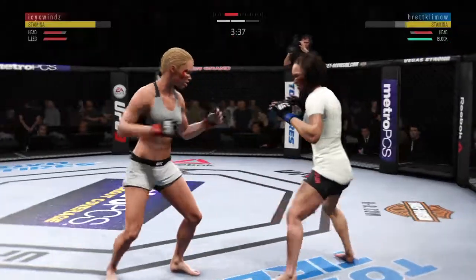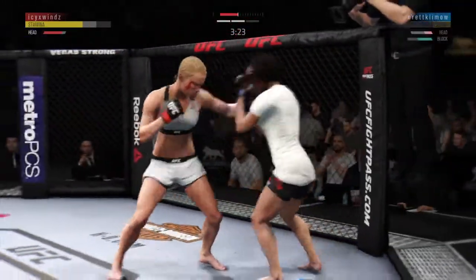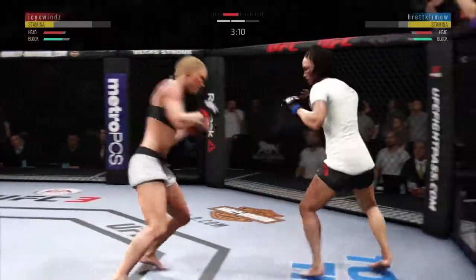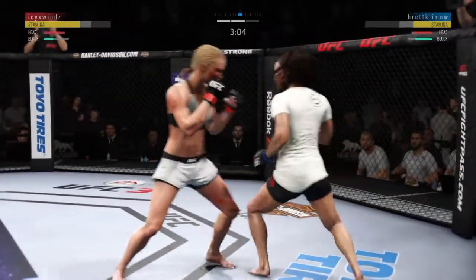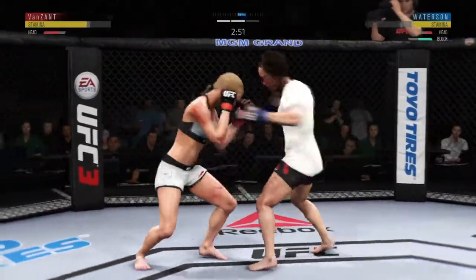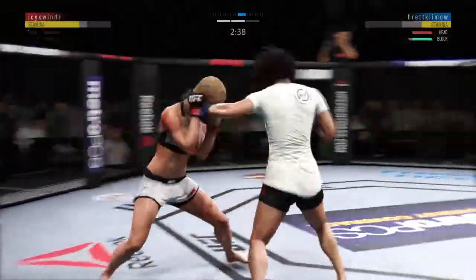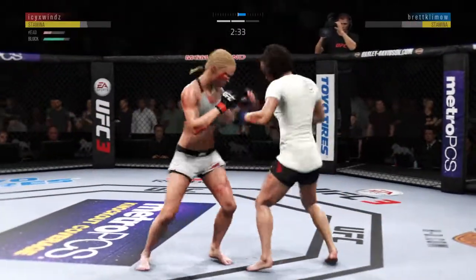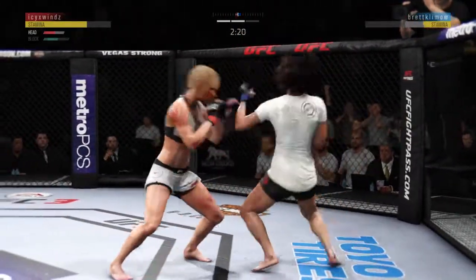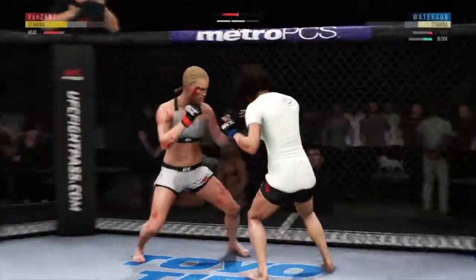And a good jab. Her left outer thigh is really starting to bruise up. Big uppercut through her there — this is crazy. Really threw a lot of power into that uppercut, but missed. Effective strike there. She might try to finish this fight. Hard hook. Big straight punch. Huge uppercut misses. She has certainly landed a high number of total strikes here in round two. She got the message from the corner to pick up the pace — and she's stunned.